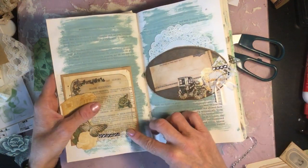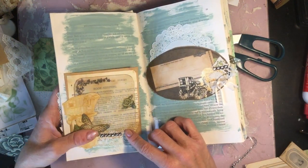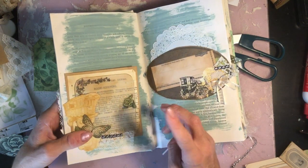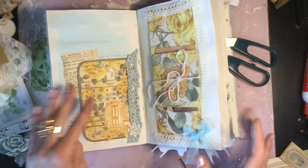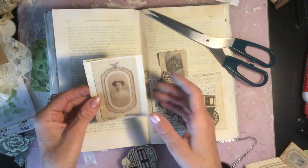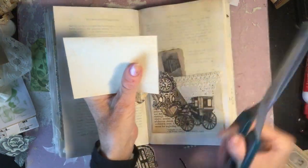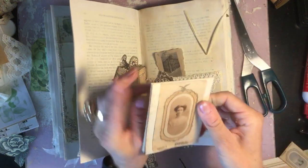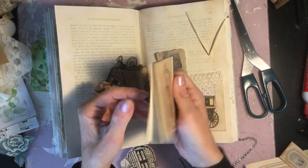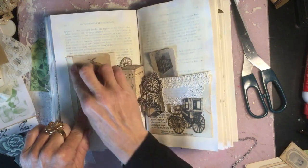I'm going to be a little bit braver this week. You can see it slightly when you move it in the light, but it's not too bad. I'm going to hope for the best because I did rather want to have it in the vellum. I'm going to cut this along here because at the moment it's just one sheet folded along the top so we obviously wouldn't be able to open it.